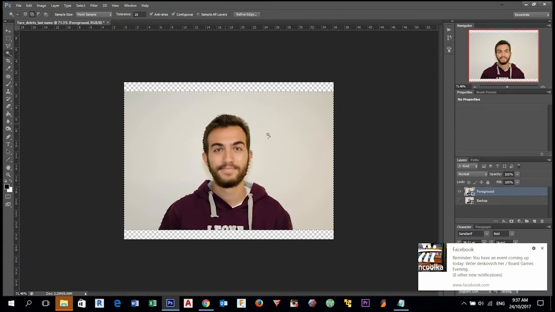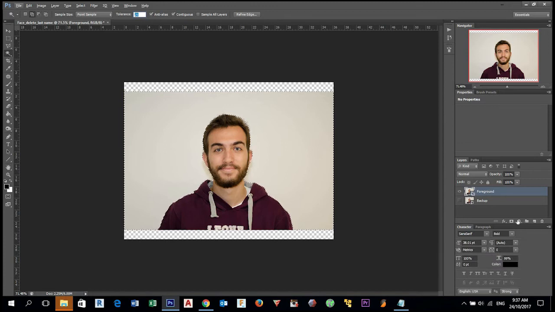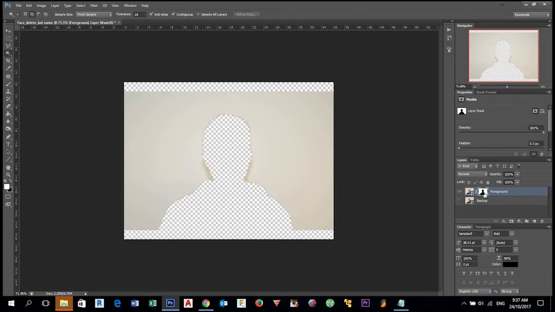So to recap, we want to select the background using the magic wand tool, using a tolerance that allows you to select the background but not the foreground. Once you have that selected, we want to then add a mask. I've taught you how to do masks in the last class. You just want to add a layer mask. But remembering the layer mask automatically hides whatever you had selected, we just invert that mask by hitting Control I.